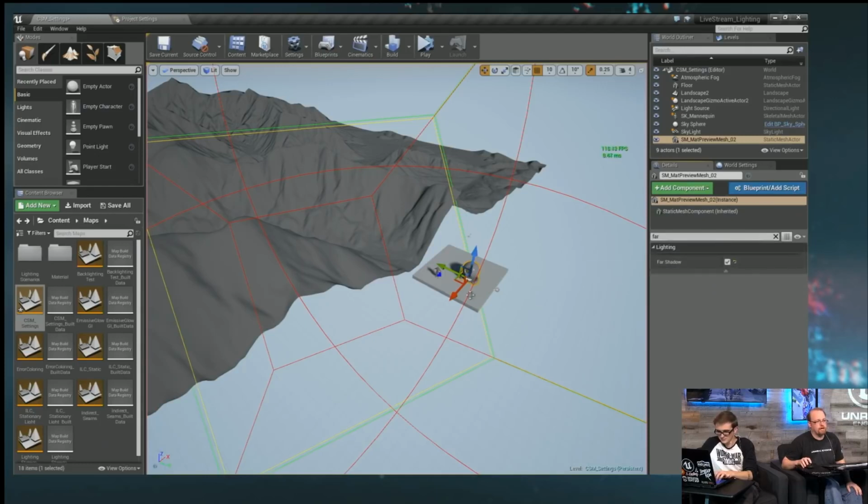If you enable far shadow, you can enable it per actor to get that. So if I had a distant building off here, it would be easier just to enable far shadow so that it is getting the shadowing it needs. And then I think that's all I'm going to show with this one.